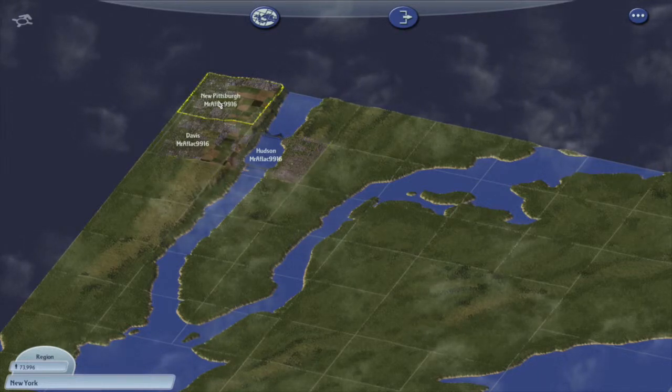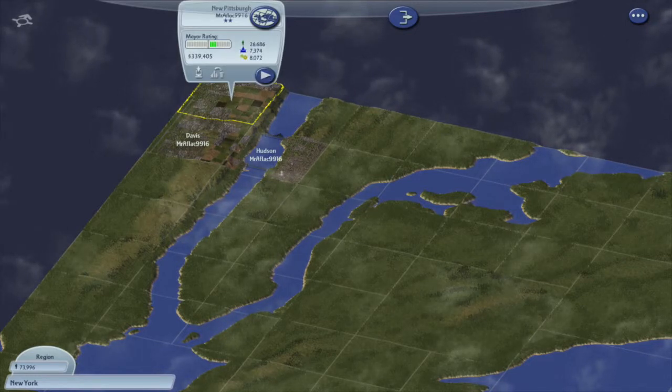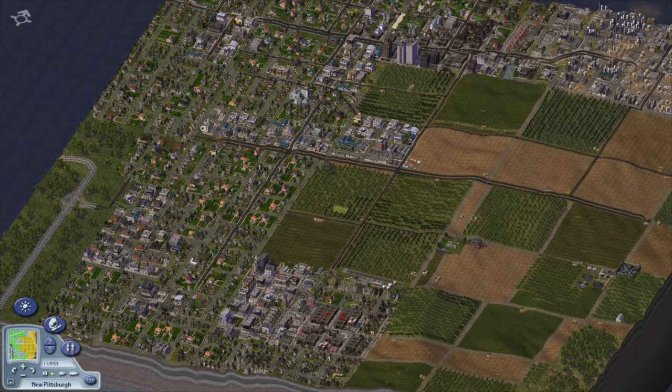I guess that's just the way it goes. So we're going to start out in New Pittsburgh. We're going to do our tax code for every city, all three of our cities, trying to keep the same tax code for the region. We're going to talk about it a little bit, and we're also going to talk about the environment a little bit, because I did find some ways to fix my environment.